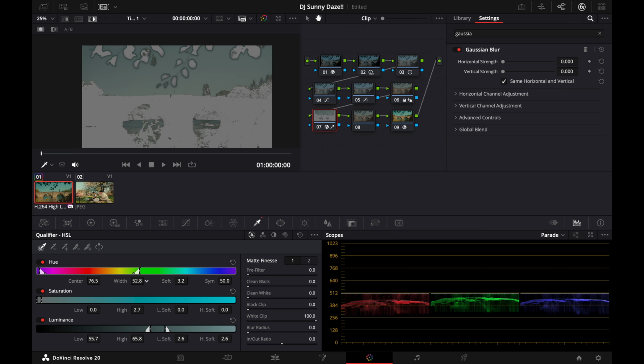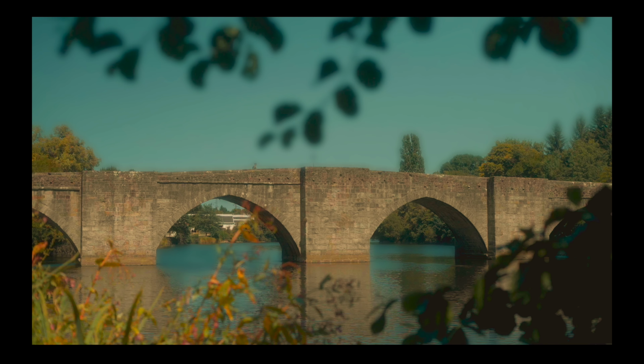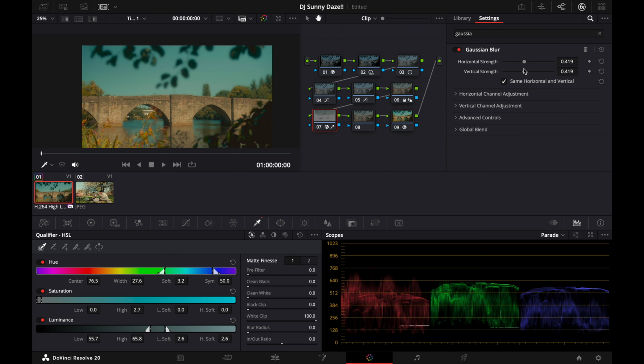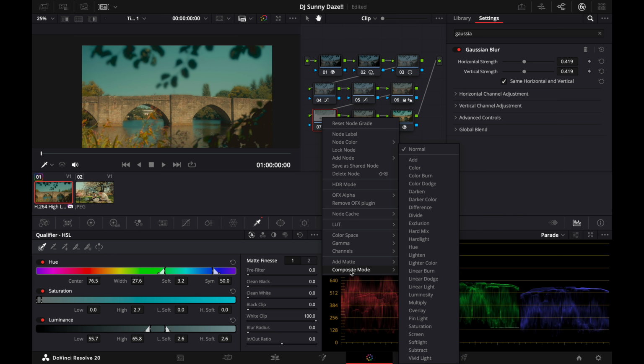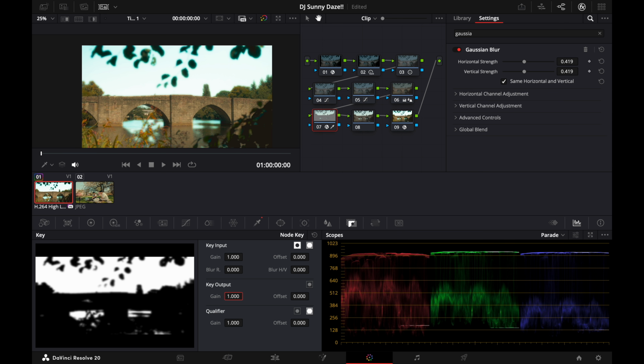Then we're going to play with the width so it will qualify only the part that you want the glow to. And then we're going to come back to the Gaussian blur and pump it slowly. My almost always go-to for this part is around 0.4 to 0.6 for Gaussian blur and 0.2 opacity on key gain. Then we're going to go to Composite and click Add to bring that glow for the qualified part of the clip.